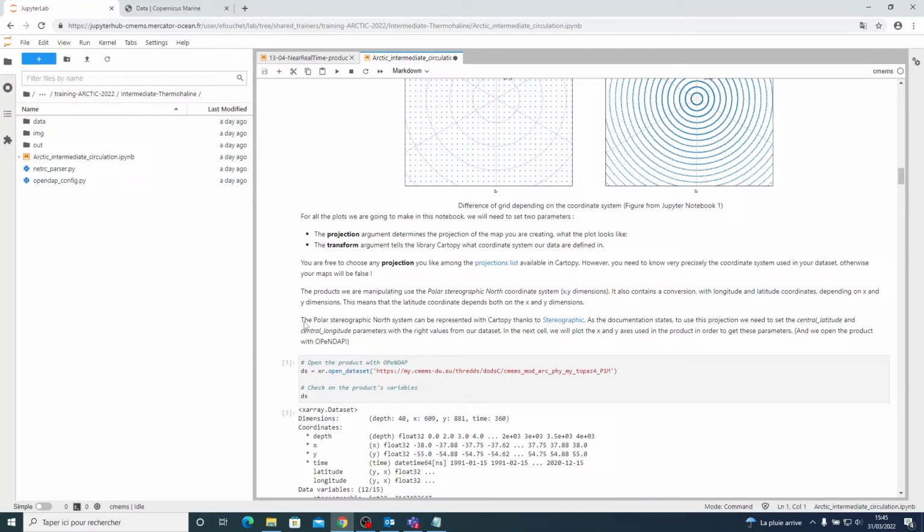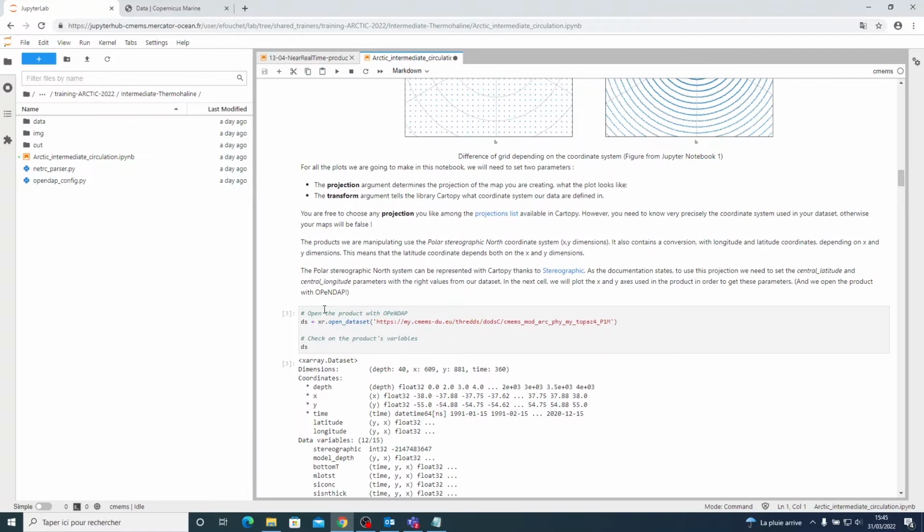In order to tell Cartopy which precise transform argument to use, we are going to plot the x and y axes on a grid, and to do so we will open a model. This is the model that we are using, and we are going to open it for once with OpenDAP. So we just run the cell.